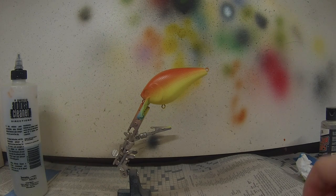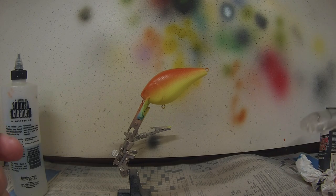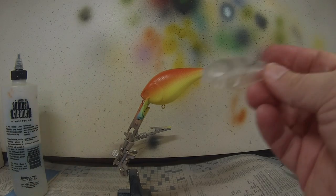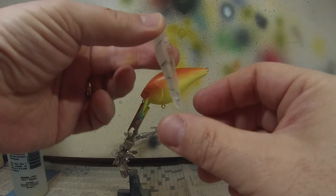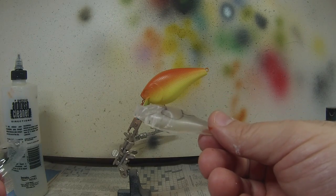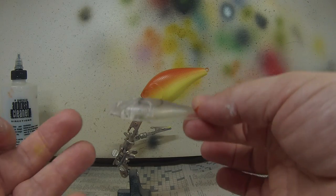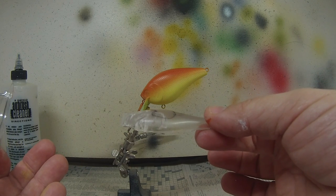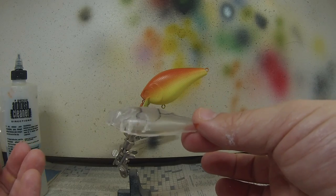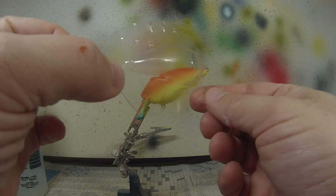And then I took one of my 2.5s I sacrificed and cut in half with a Dremel. And then I placed the lure half, as you can see here, on the box, turn the vacuum on, heat up the plastic with a heat gun, lay the plastic on top of the lure body, and the vacuum will suck that plastic around the lure, and you will end up with something like this.